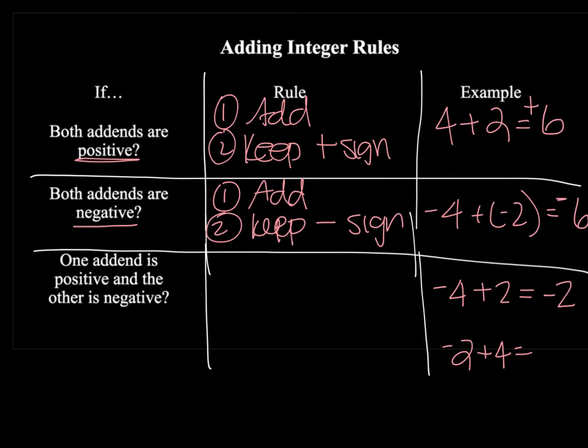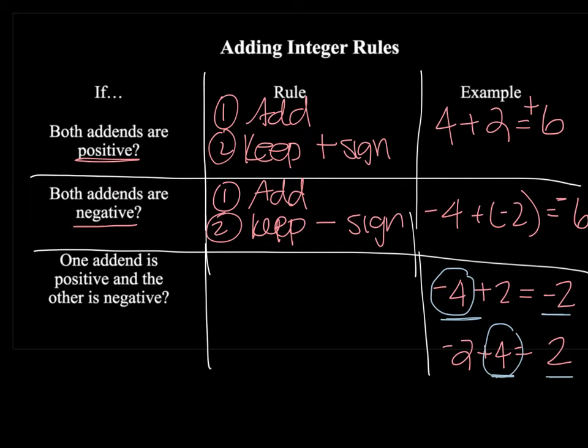Now, let's say that Brianna owes Cassandra $2, and then she pays her back 4. What happens now? Now Cassandra has positive $2. She has $2 more than she really needed. So we have the same numbers here, but the signs are different for each. What makes the difference? The difference is the bigger number. When you look at the numbers without signs, the absolute value, 4 is the bigger number. In this first example, 4 is negative, so my answer is also going to be negative. In the second example, 4 is positive, so my answer is going to be positive.